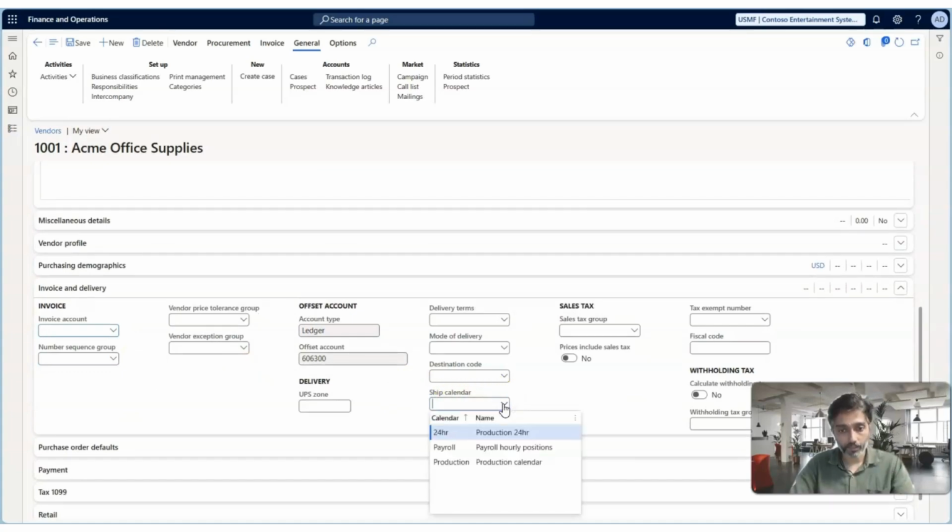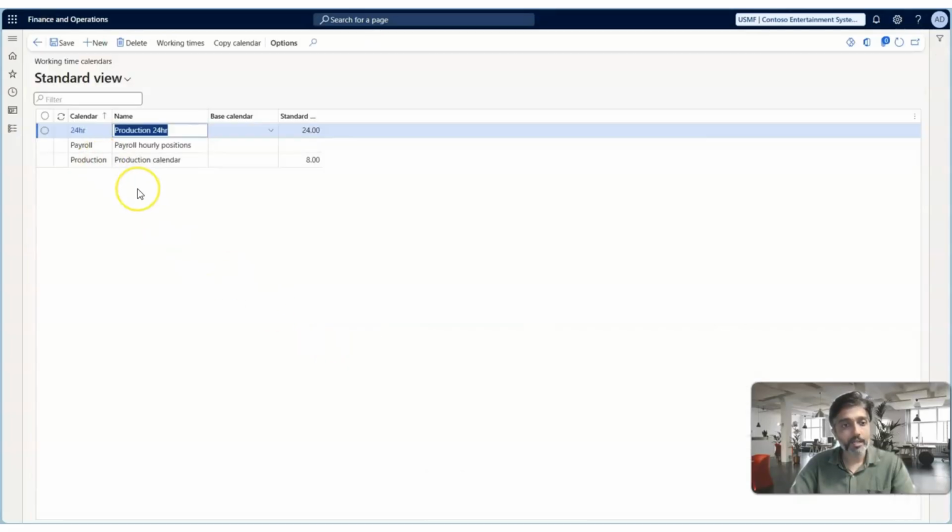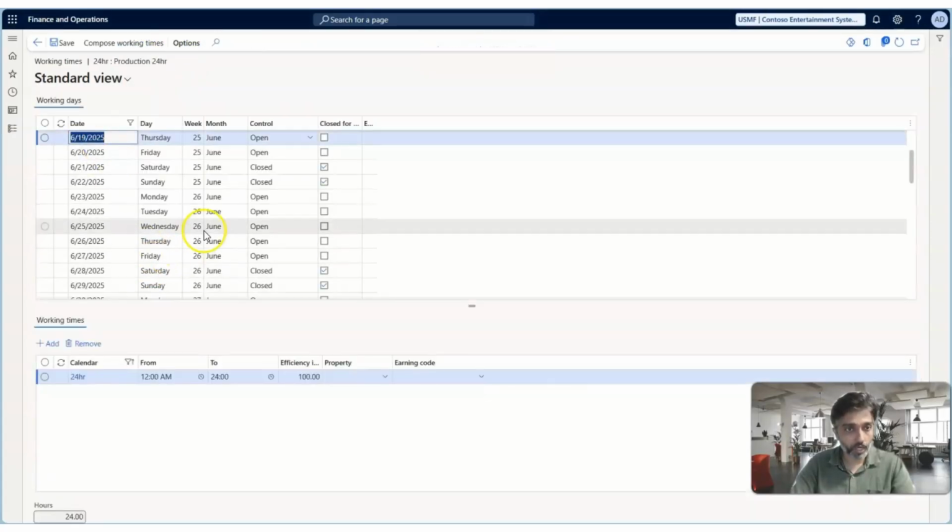Let's say first of all, let me check the working days for any calendar. We have a lead time of 6 days, which means we will be able to receive the material on 25th. So the vendor will be able to ship the material on 25th, right? But what we are going to do is, let's say this is the calendar which we are going to assign, 24 hour.